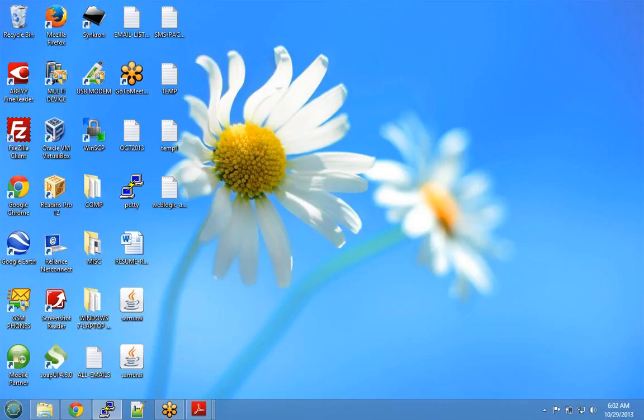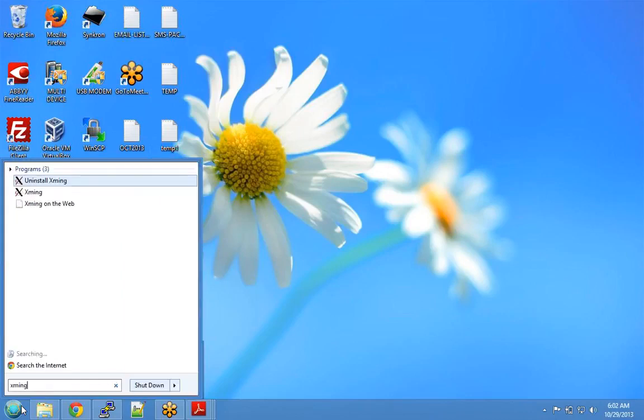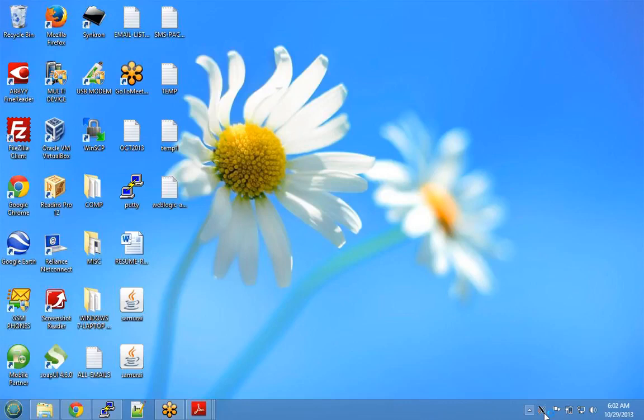Let's say you are using a Windows system and a regular setup which we normally have. So what I've done is, this is our Unix system, our cloud server, and on my desktop I have installed Xming, the X Windows system.